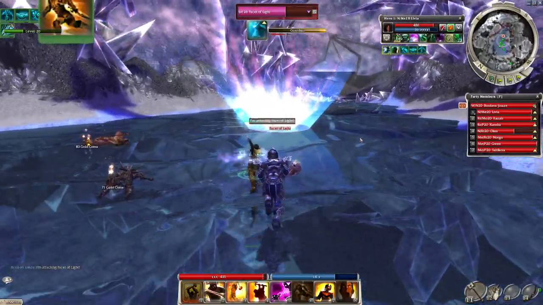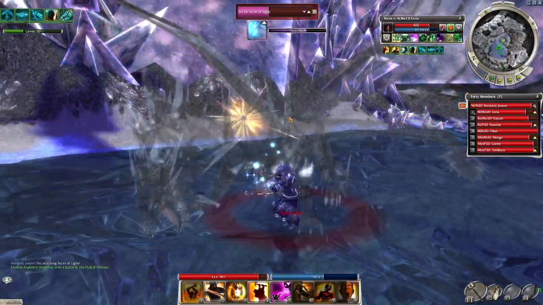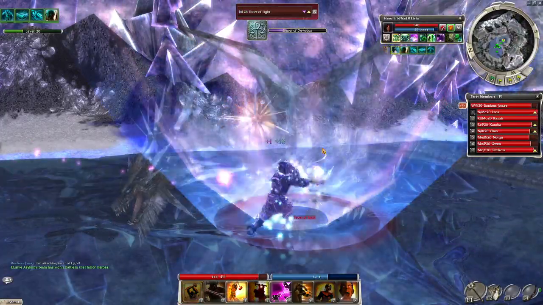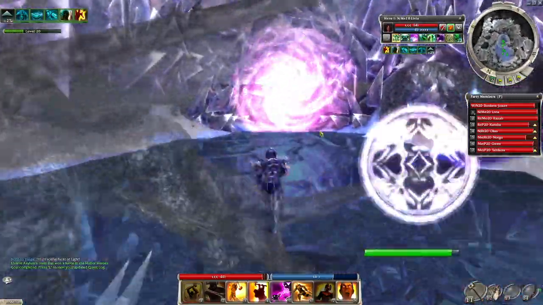Ooh, hello, facet of light. That's one of the 6 dragon facets. It's got a quite nice elite skill, which gives an ally health regeneration and armor. So it's a panic button for any protection monk.